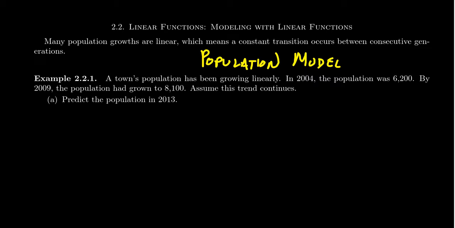Or another situation, if you're like pumping water into a tank, if we're pumping at a rate of 10 gallons per minute, then that's this constant inflow. And that would be a sort of population growth for which we would use linear growth. Linear growth happens when there's a constant increase per unit of time. So for example, let's say we have a fictitious town population that's growing linearly. That just means that every unit of time, it grows the same amount irrelevant of outside factors. In the year 2004, the population of this small town was 6,200. And then in 2009, the population grew to 8,100. Assuming this trend continues, can we predict what the population would be in 2013?